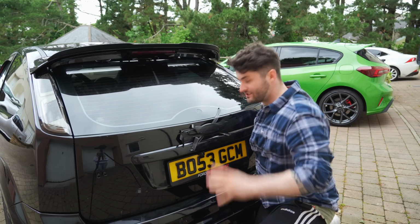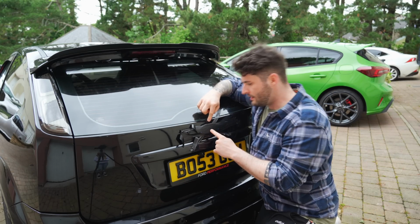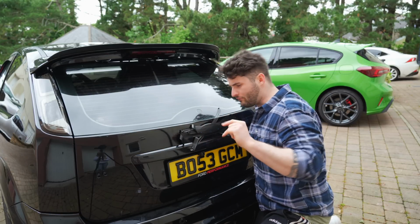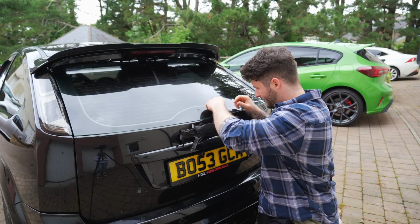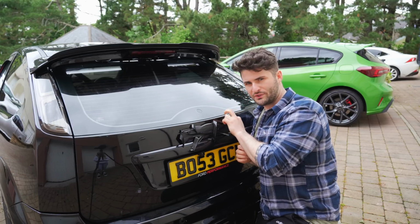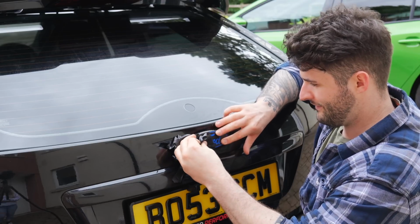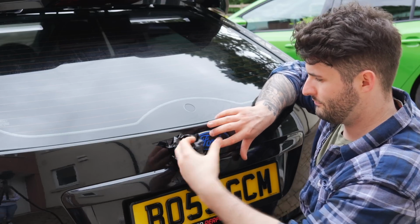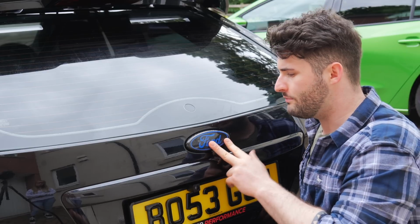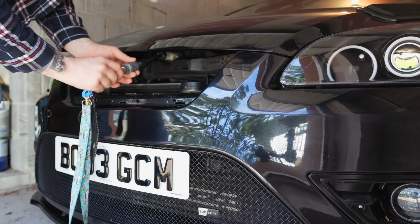So the rear badge is definitely an overnight job. I used the stick like shit product to actually get it secure, and of course I've taped it in every direction so that it was drying in the right position. So I guess we're going to have to take it off and pray that not only does it look good, but it's also secure. So I'm going to do it really carefully, but as you can see, I will make sure that it's done properly. I'm not going to lie, it could be a little bit tighter, but it's definitely not coming off. What a result.